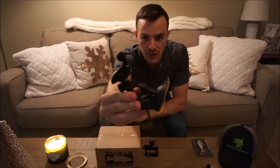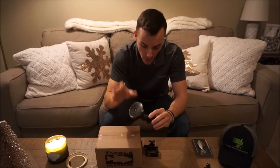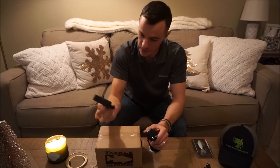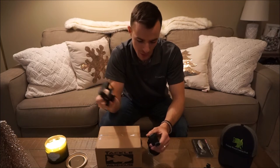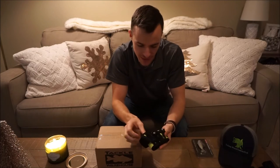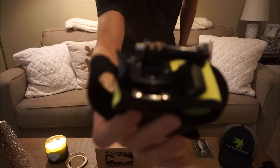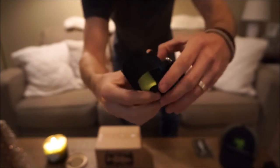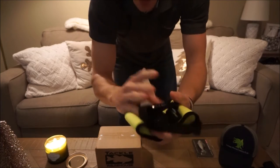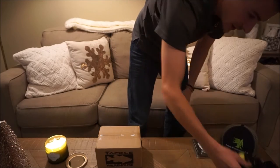Before we get into the box, let me show you a couple other things. I got a suction cup for the truck so I can put that up in the window when I'm trying to do intros and outros after a day of fishing. Along with that, I got a skeleton GoPro case to use with it — that way I can pick up good audio without the full case being on it. And another thing I got just for fun because it was cheap: a 360-degree swivel wrist strap for the GoPro. I'm hoping to get some cool shots with it, maybe casting or whatever — that should be pretty neat.